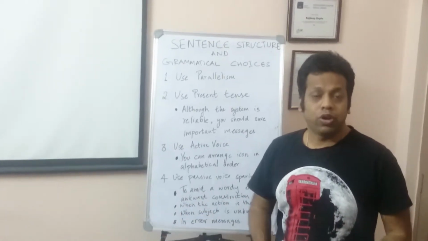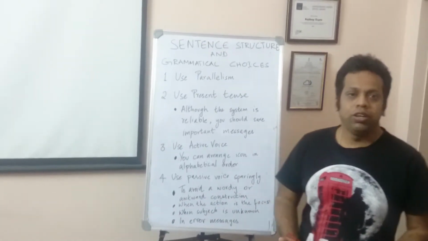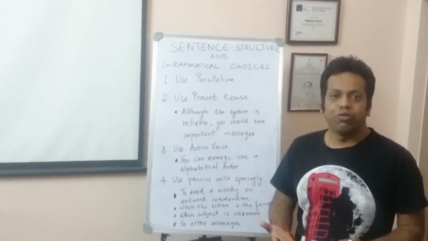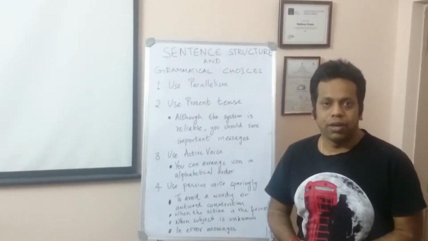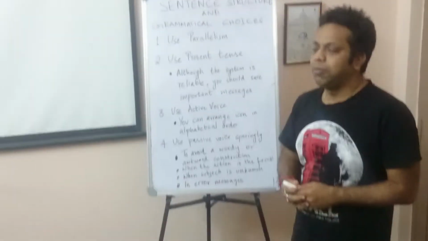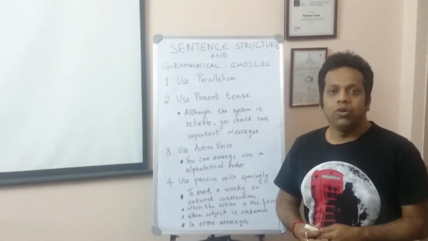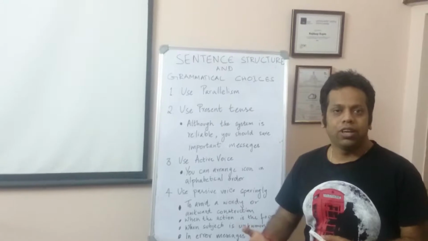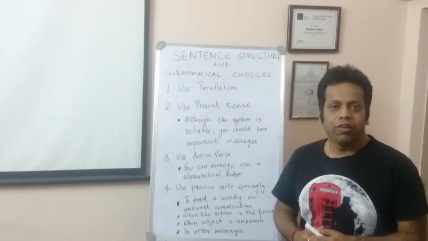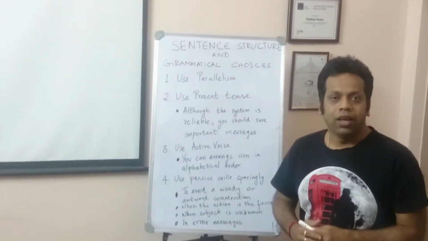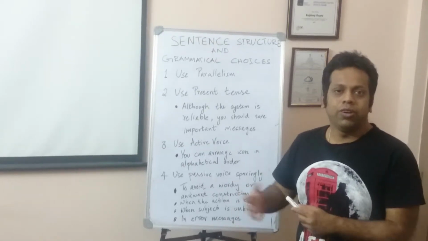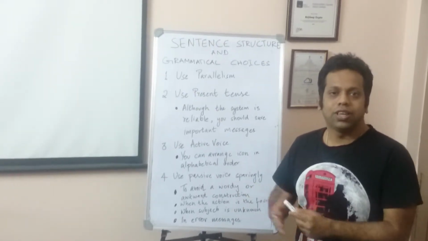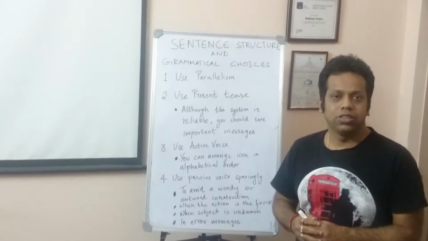First and foremost, when you talk about parallelism, we might be introducing a series or a list. For example, when you say Windows XP features the following, and we talk about data configuration, network routers, and so on. In such cases, when you're introducing a series of lists and discussing the features, we need to be consistent throughout.